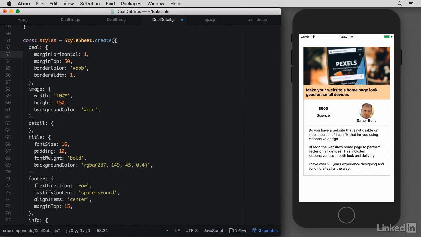So if I want to set this back to 12 and I save, React Native is going to hot reload the app without losing the state. And this is very helpful. However, it doesn't work all the times. So sometimes you have to manually reload the app. But for most cases, it's really helpful when you want, for example, to test things without losing the state of the application.